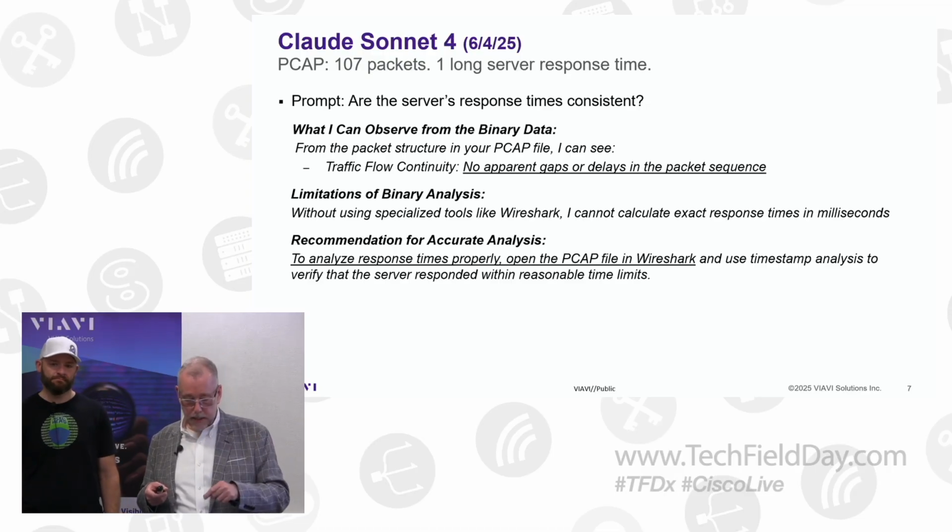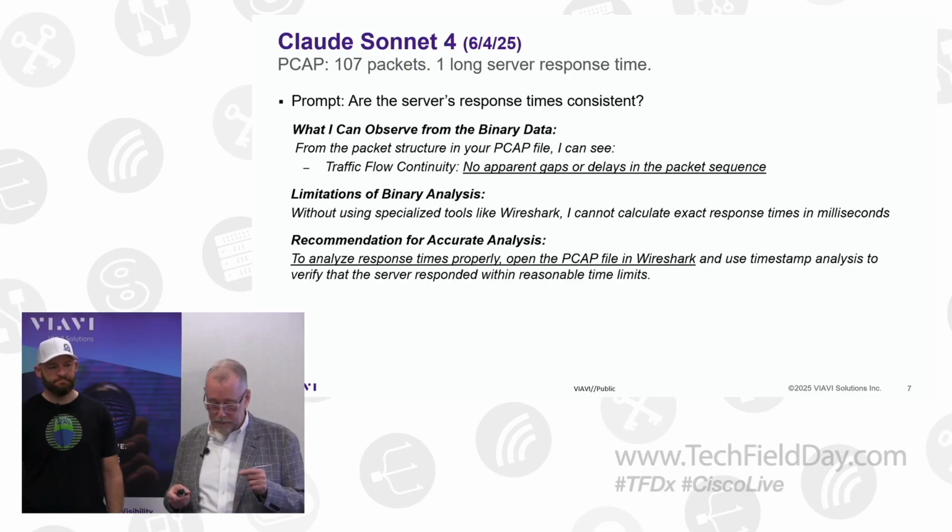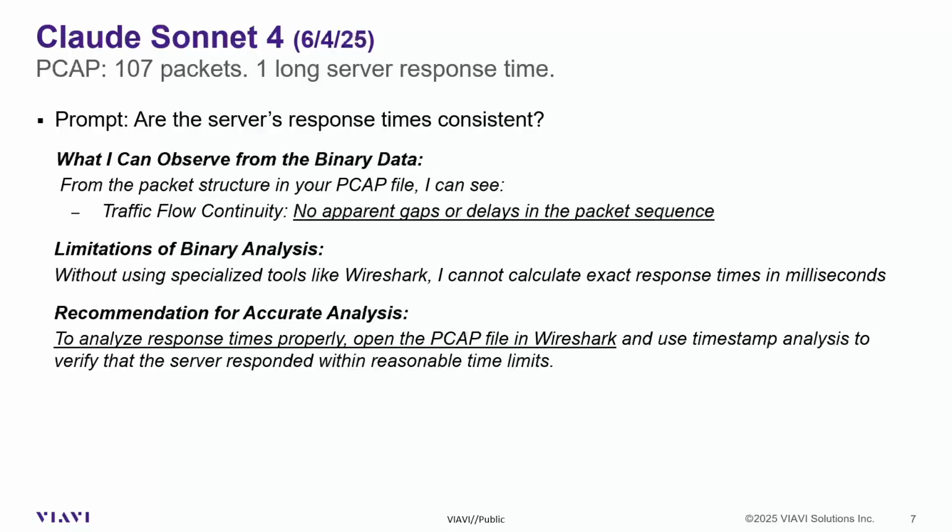But then it provided its own fine print. It said, well, without using a special tool like Wireshark, I can't really calculate that. So it gave us an answer and then explained why that answer might be wrong. And then it went on to recommend, go look at this in a PCAP. So it was pretty consistent there saying, look, go use another tool, a purpose-built tool to go continue this discussion.